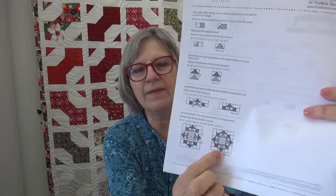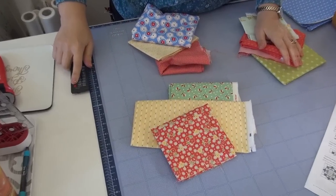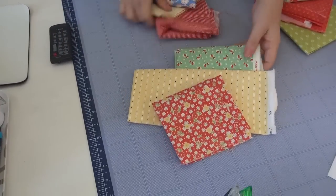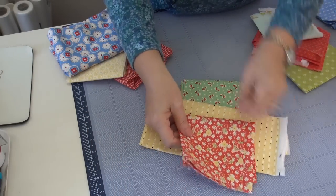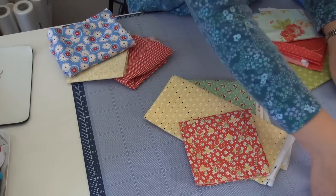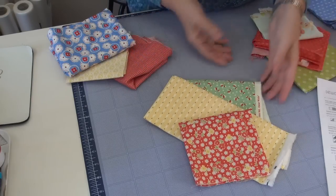So here's the block again. I have pulled a couple of sets of colors because I don't know if I'm going to go red in the middle there or do something else, like pull in maybe an aqua, who knows. So let's look at this option first. This brings in the yellow, which I've used in one of the other blocks so far, and is kind of nice, so the red square would be in the middle, and then around the outside, for this sort of rim or circle around the outside, that would be this aqua. So that's one option.